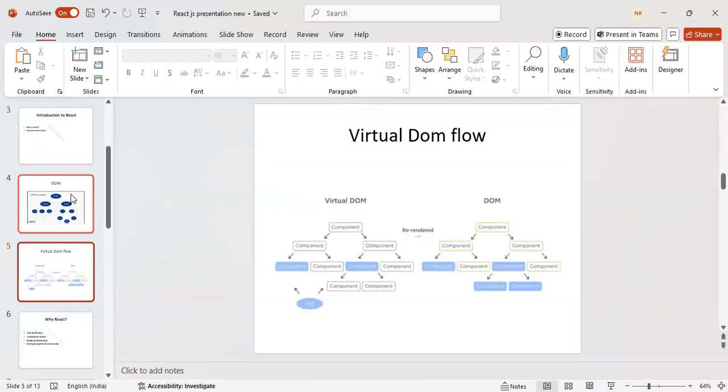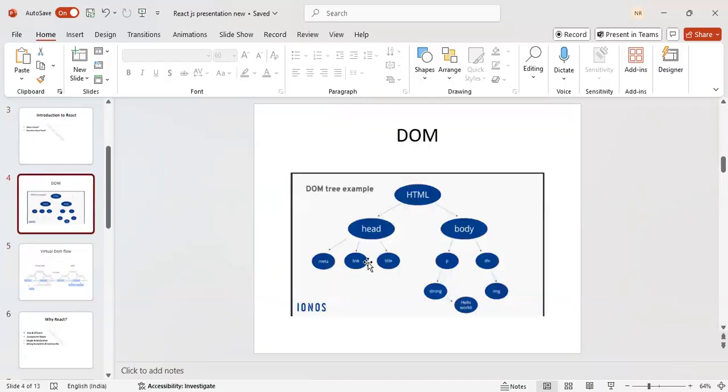Let me show you some pictures with the DOM. You guys can get the idea. This is the DOM. Inside the DOM, this is a DOM tree, HTML tag and head tag, body tag. Inside the body tag, we have some meta. Just now we saw the links, a tag, the title also, the strong tag inside that. Whatever data is rendered in the HTML tag, only that data the user can see on the screen.